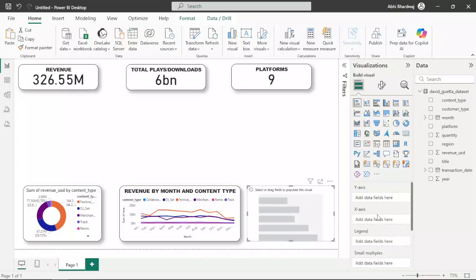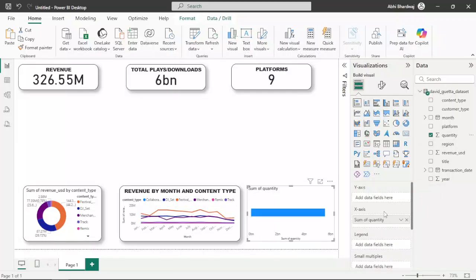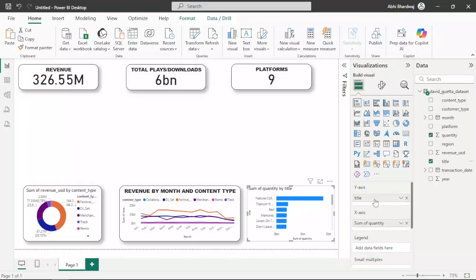Okay, so in this horizontal bar chart I think we should do chart topping number identification, which particular song is chart topping, which is driving more revenue. So in x-axis we are going to have quantity, I guess, and song title. Okay, so features and collaborations bringing in the most revenue.